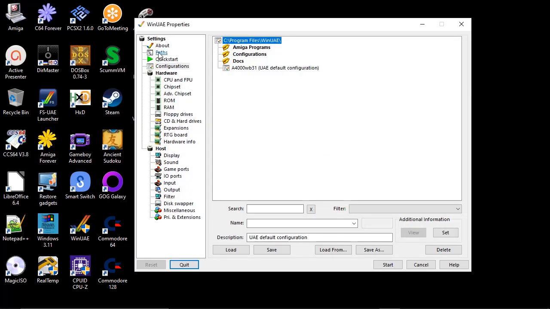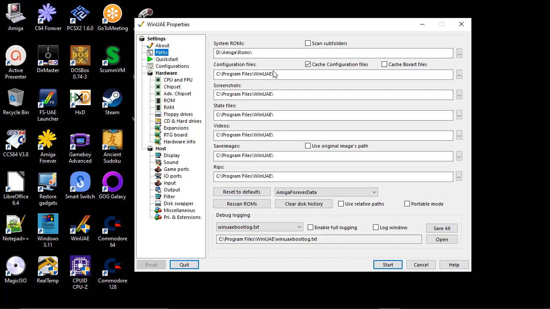Alrighty, the first thing you should do is up here, click on where it says select ROMs, system ROMs. That's what you'll need for this step-by-step guide: you'll need the Workbench disk and the Kickstart ROMs. Well, I can't tell you where to download those, but Google them if you want to.